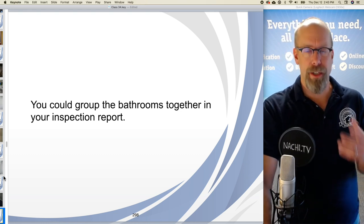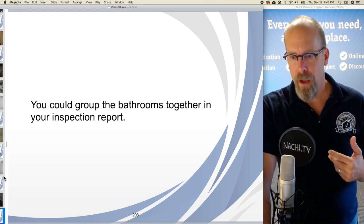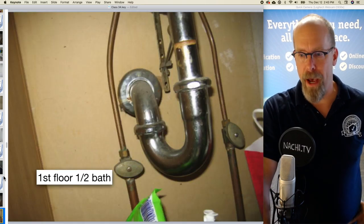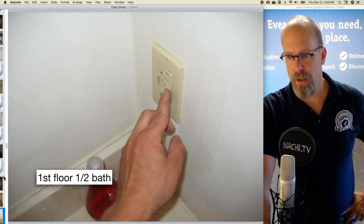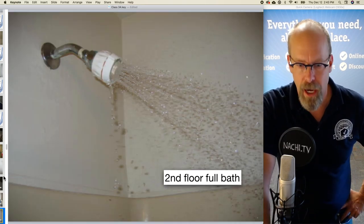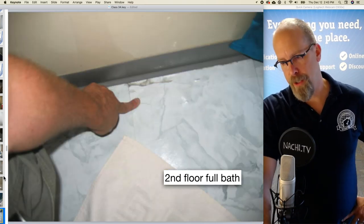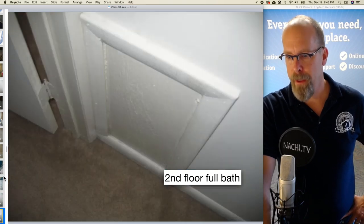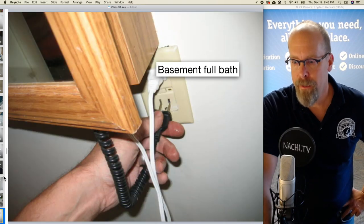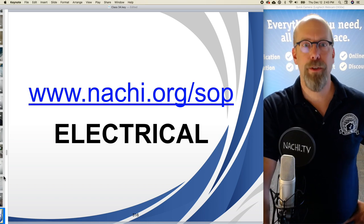Now, here's a recommendation to help you write a report that's easy to read and understand. You could group the bathrooms together in your inspection report. So this is the first floor half bath, that's the toilet, sink, GFCI. Second floor bathroom, sink, GFCI, tub. There's a little damage to the floor there. GFCI, plumbing access panel. Basement full bath, toilet, sink, GFCI, shower. That's just a recommendation. You don't have to.